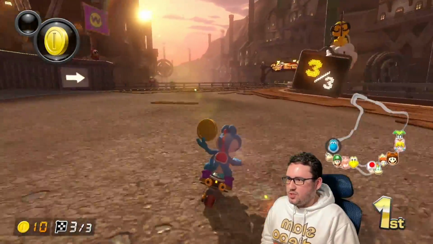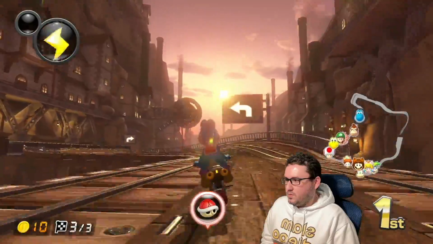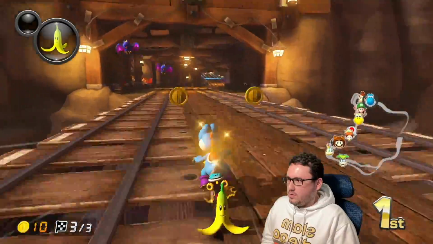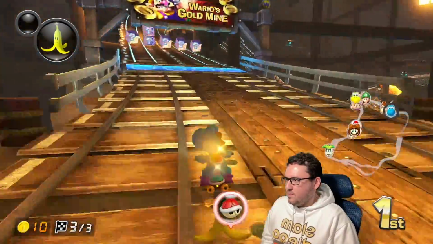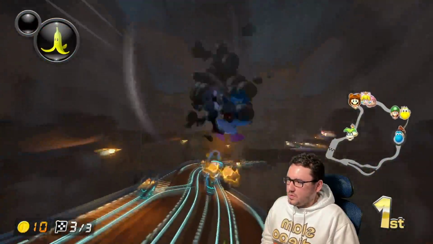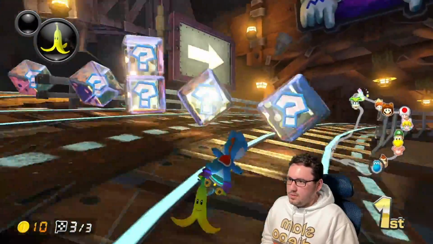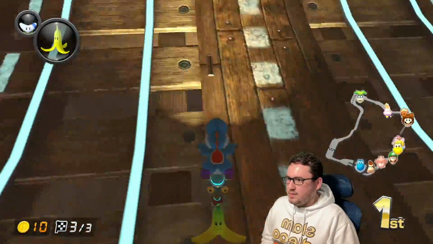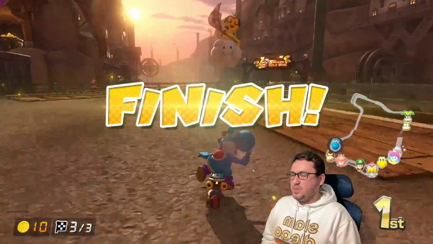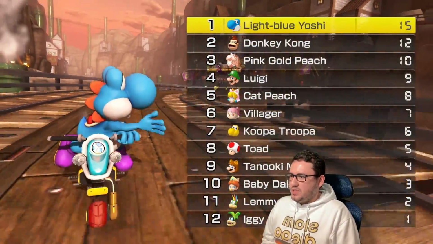Alright, we got 10 coins. That should help us with speed. So far, I've avoided that shell. Finally avoided it. Hold on to that banana. Perfect. Got another item that I can use, which is a banana. Go, I got Donkey Kong right behind me. And at least we get a first place finish here on the first race of the Triforce Cup. 15 points. Let's go.